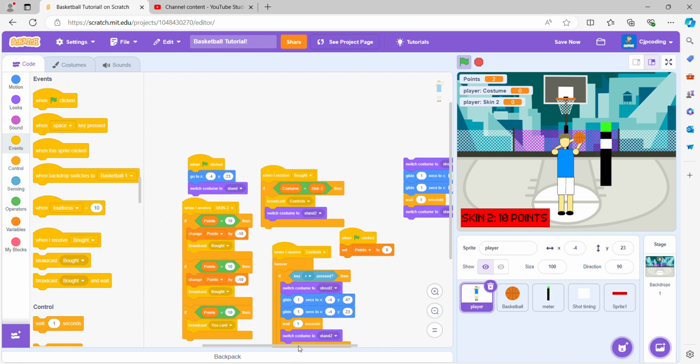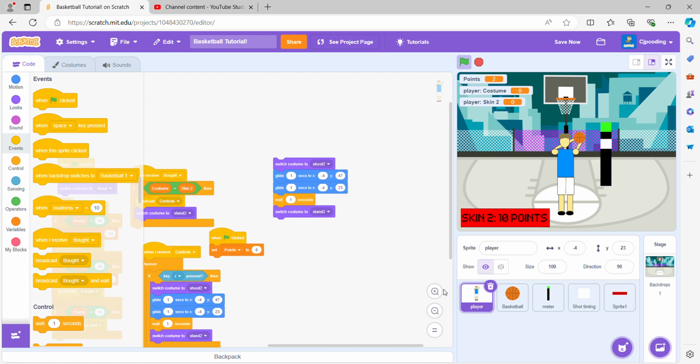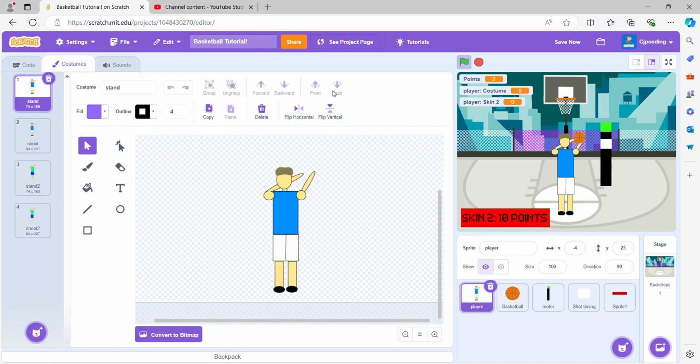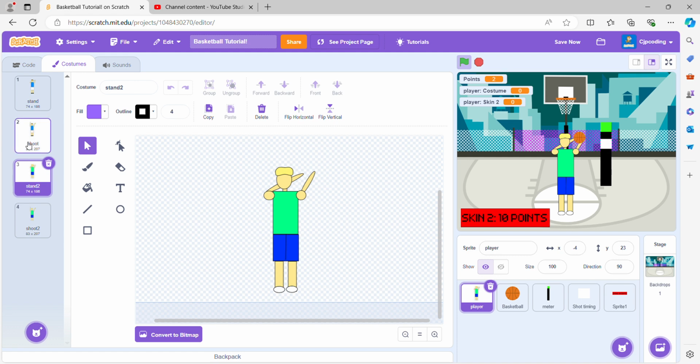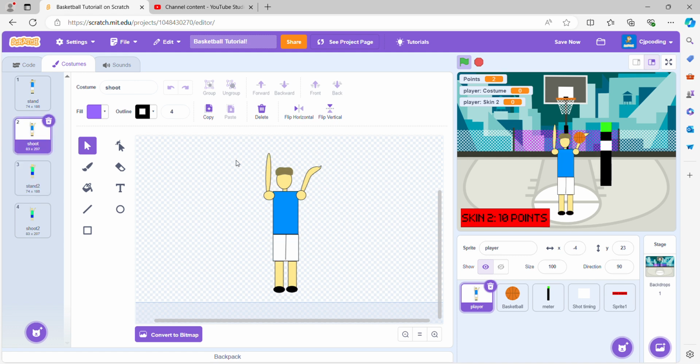We just finished the player and everything. Now let's add a jump shot. So first, I made a second outfit. This is the second skin. We'll worry about that later. I made a second outfit, which I tilted his finger with the shaping tool, and I made his shot look like a flick that people do on their jump shots.